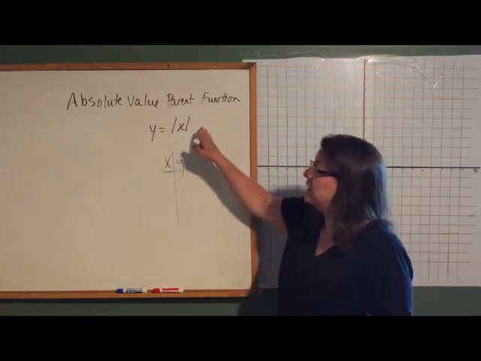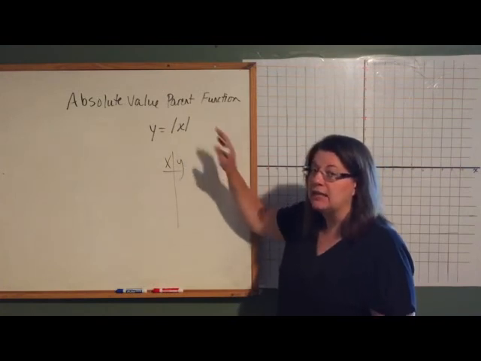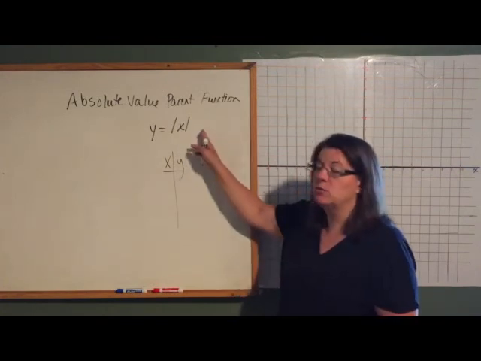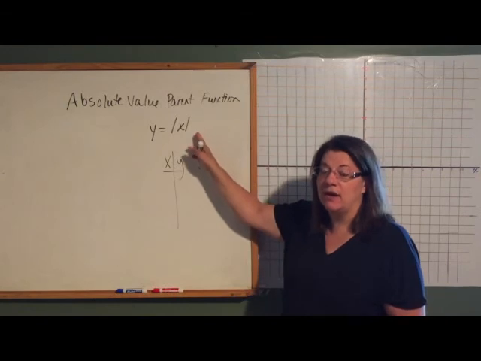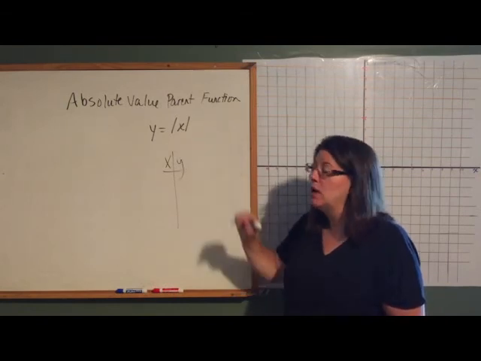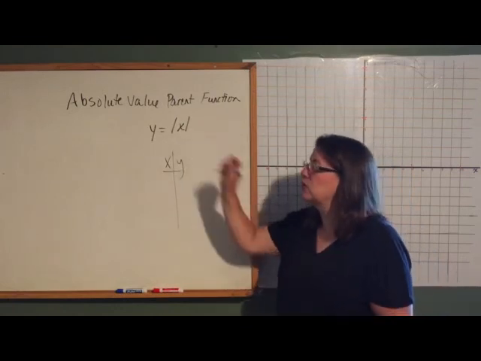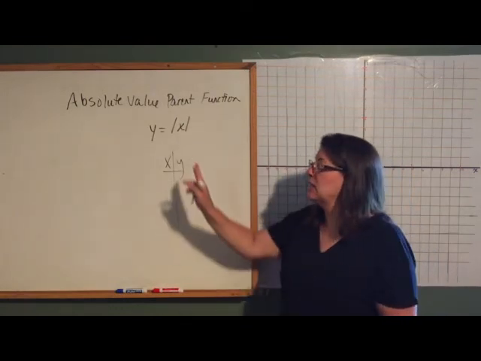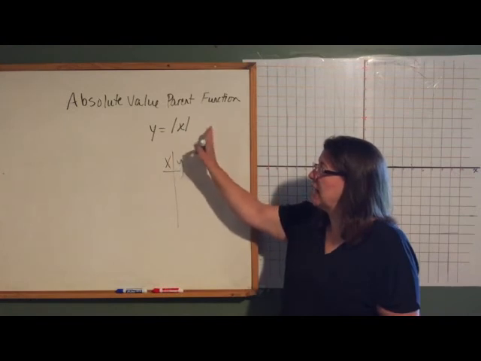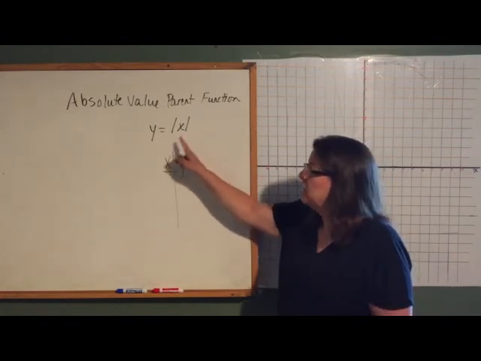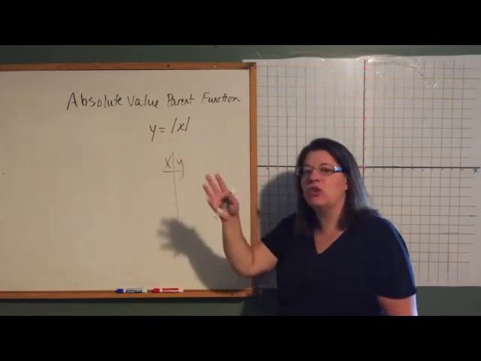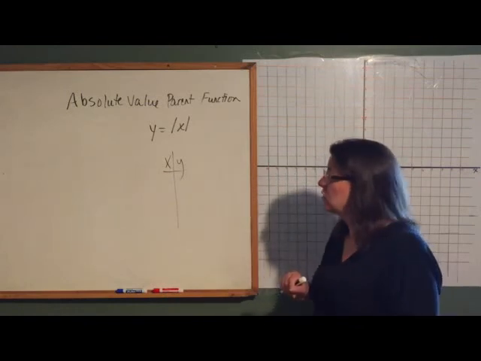And then if you've got a number on the outside, then that number tells you whether to move up or down. Positive is up, minus is down. So that rule still holds true for the parent function of the absolute value. Anything on the inside tells you to move right or left, outside, up or down. The number in front kind of changes the slope of what your absolute value is going to look like.